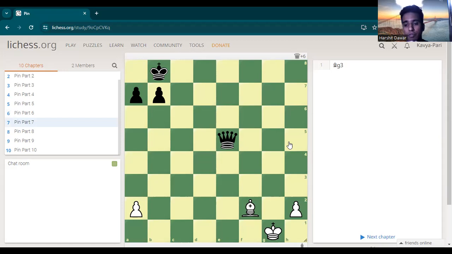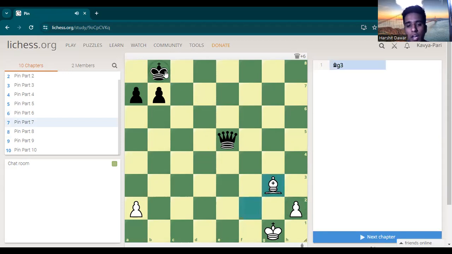Try to find the answer from the White side. It's White to move. Fantastic. Bishop b3. Again, the bishop is being supported by this pawn, and we are pressuring this queen and king aligned diagonally. And as we can see, the queen really wants to move and say, okay, you are attacking me, I want to move. The queen can't move in this diagonal.